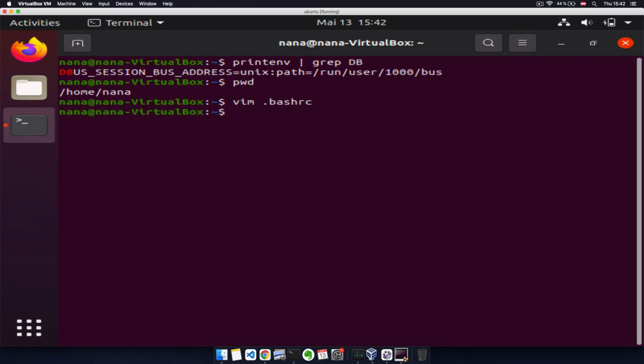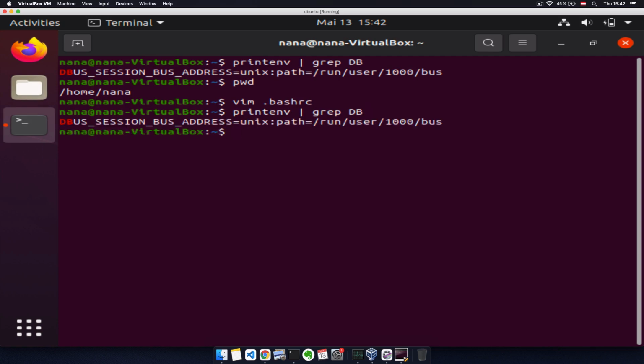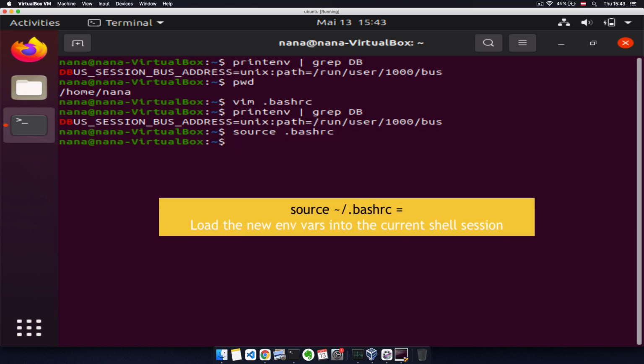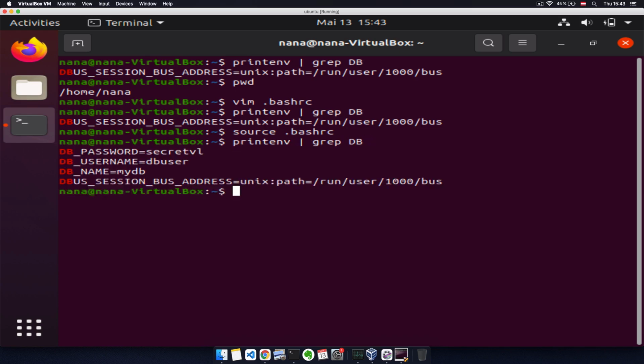Now there is one more thing we need to do here, because if we now do printenv, we don't see the values yet. So basically we have added those environment variables in our bashrc file. However, the system doesn't know about the change yet. So we are kind of reloading the system to take the changes from that file. And for that, we do source .bashrc. So we're telling the program, hey, we changed something in that bashrc file. Please apply those changes. And now if I do printenv again, there you go, we have our environment variable values.